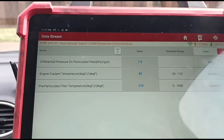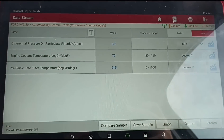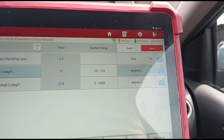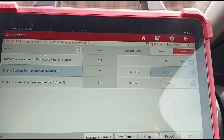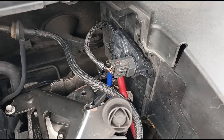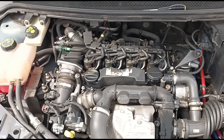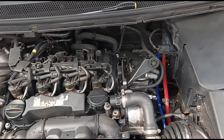The cooling temperature doesn't seem to go above about 80 degrees. I've had that on one of these cars before, and apparently the customer said he looked on the forums and it's pretty normal for these cars, so we'll leave it at that. The car seems very underpowered to me — very underpowered at low revs, like it's struggling for either fuel or air. He said it's out of service though.